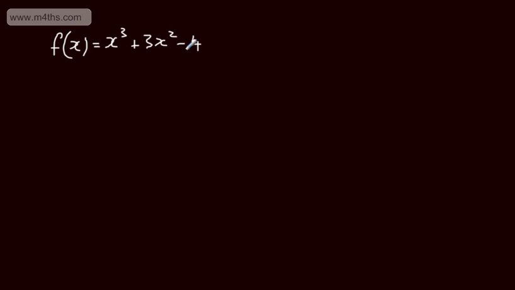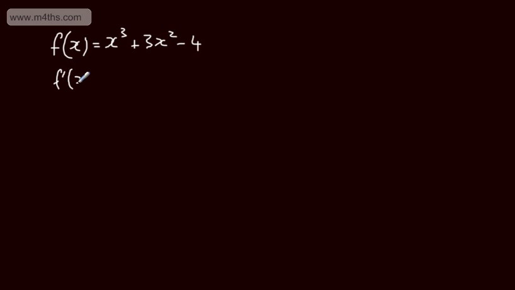If we've got a polynomial and we've got x to the n, then we have a maximum of n-1 turning points. So with a cubic we can have a maximum of 2 turning points, with a quartic a maximum of 3, as we've seen with the quadratic a maximum of 1, and with a linear function we have 0 stationary points or turning points. Okay, so let's go ahead and find these. We're going to find the stationary points and determine their nature.